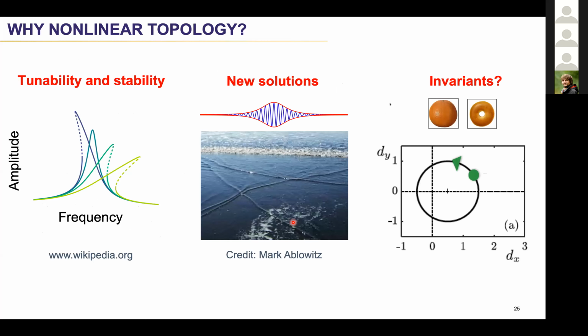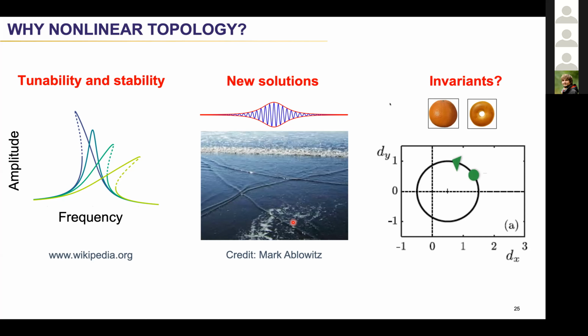So first of all, why are we interested in nonlinear topology? First, a nonlinear system can have amplitude-dependent frequency tuning. And also it can tailor the stability of these solutions, which we have discussed earlier. We are also interested in looking at new solutions, for example tsunami-like soliton solutions, which are very unique to nonlinear systems. And these emerge due to the balance between nonlinearity and dispersion in the system.